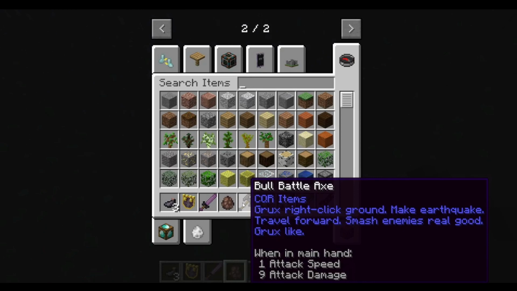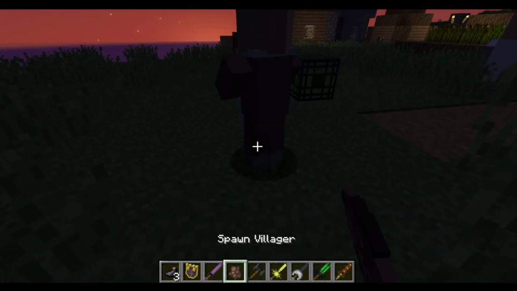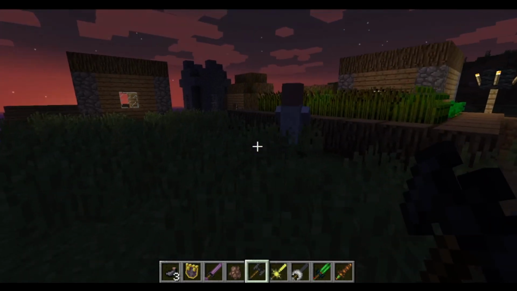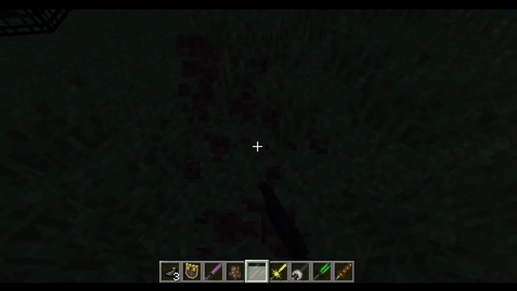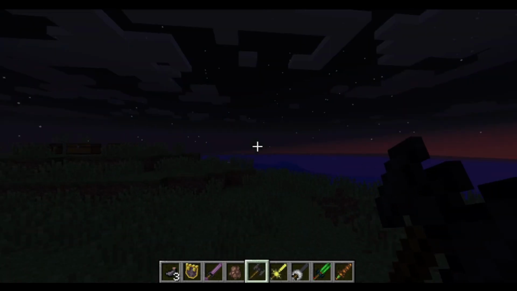Next up, we have the Bull Battle Axe, and this is pretty powerful. Does 9 damage. However, I can make a shockwave, and that will attack things around me.